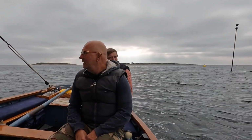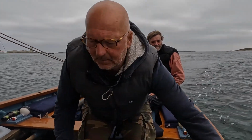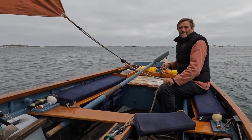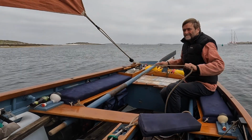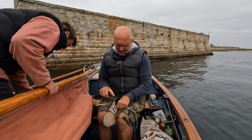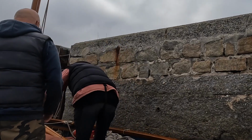And we just come alongside the last ladder. So I shall take us up to the last ladder. If you were able to go forward and grab hold of it. This one here. Which side will it be on? Probably this side, that'd be more convenient for you. No guarantees though. Right, the plan now is to sort of leap ashore and see what's happening. Possibly nothing. I'll stick my shoes on. What the tide's going to do is go down.